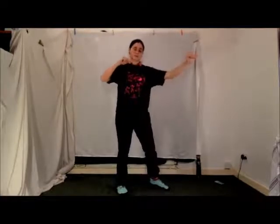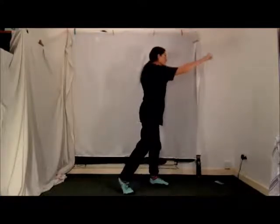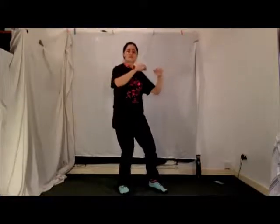Okay, so let's have a little look at the punching exercises again. So we've got this one where we come like this and we step, and we're just going to do it in slow motion. So we'll just do the first one. 1, 2, 3. So it's like you've got a rubber band between your fists and you stretch the rubber band and then it snaps. 4, 5, 6, 7, and keep everything relaxed. 8, 9, and 10. And then we'll try 10 on the other side.